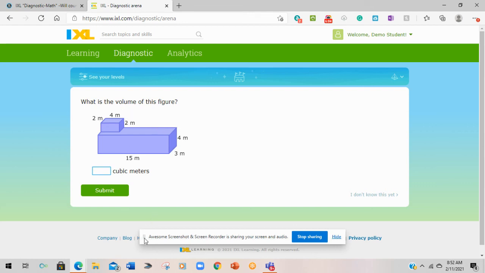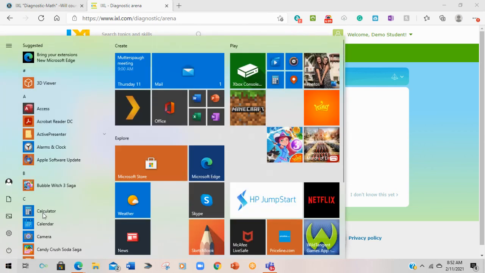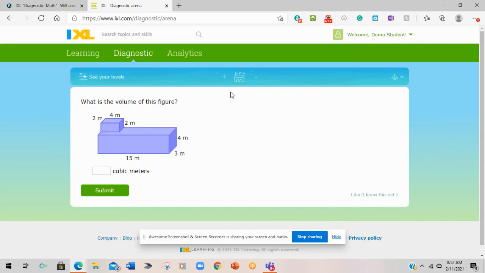And you can use a calculator. Your calculator on your computer is usually where the C is. Over here, C, calculator, okay? You just click on it. Just make sure you're in scientific mode when you do it, okay? I think we talked about that. All right, and you can use your own personal calculator as well. All right, so you work your answer, submit, keep moving.